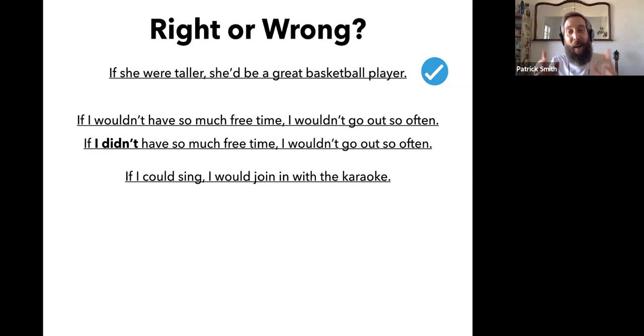But I put this one here specifically to kind of catch you guys out because it's a really difficult one. Because I explained on the previous slide that could was the conditional, right? And if could is the conditional, it shouldn't be in the first clause. It should be in the result clause. But could is not always conditional. Could is also the past of the verb can, isn't it? So actually, you can form a conditional with could in both clauses, a second conditional. If I could sing, I could join in with the karaoke, would be fine as well.